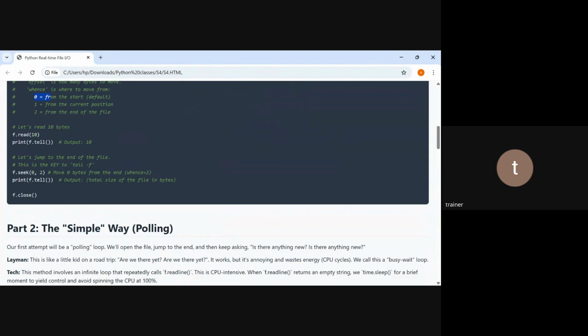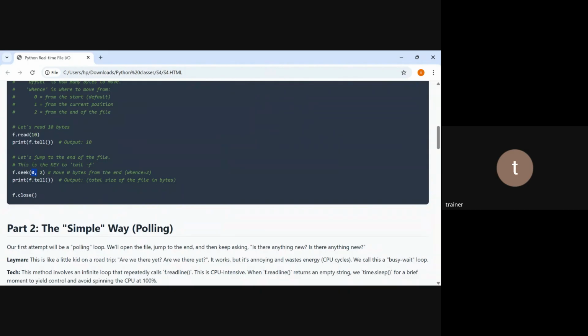Then the setup is to jump to the end of the file, seek(0, 2), and this is the most important line for understanding tail -f. The seek offset, this is actually f.seek(offset, whence). Offset 0 is the offset, and whence means move the finger to the new position. Offset 0 means move 0 characters, and whence equal to 2 is the end of the file. So you are saying put my finger at the end of the book.